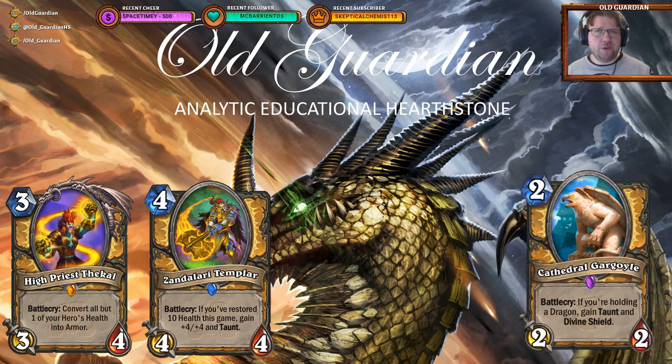So even though the power level is going to go down now with the 2017 Superb expansions rotating out, I still don't expect Healadin to be a thing, but it's something to keep in mind if you want to experiment after the rotation. And another thing that you might want to experiment with after the rotation would be Dragon Paladin, because Cathedral Gargoyle is still staying, Battle Cry, if you're holding a dragon, gain Taunt and Divine Shield. And that is an interesting 2-drop, but is it going to be enough?